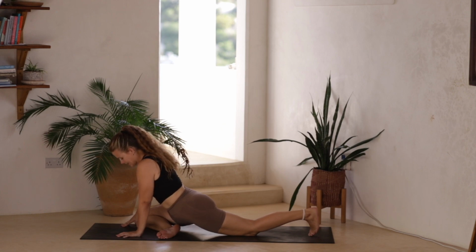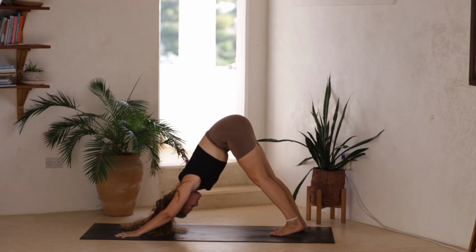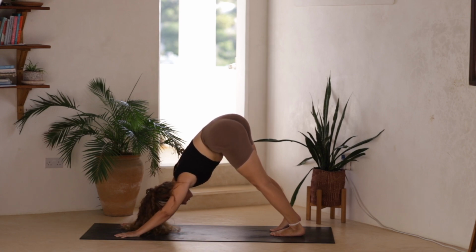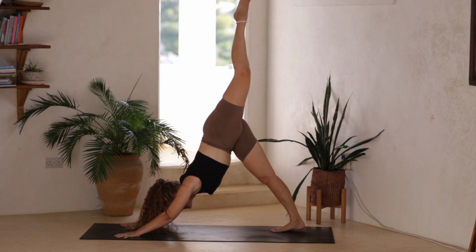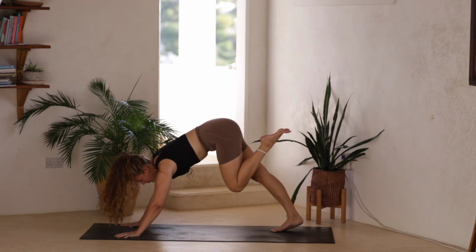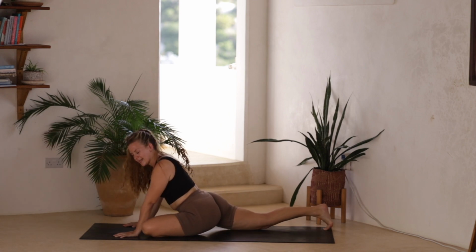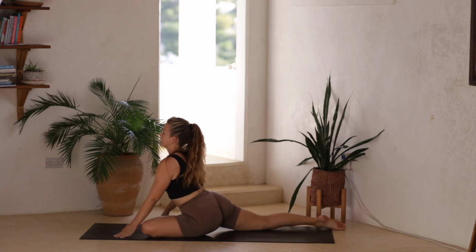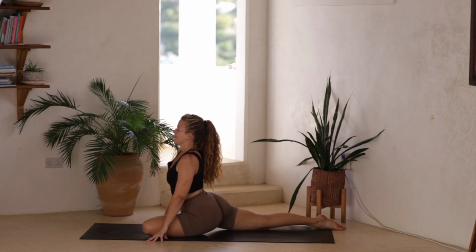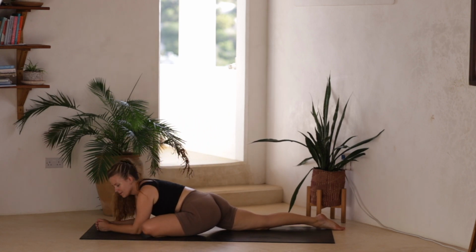We'll simply tuck the left toes under and step into a downward facing dog. We'll switch the legs, so inhale the left leg up behind us. And then exhale, draw the left knee in towards the left wrist and slide the right leg back. We lengthen through the spine, open up through the chest, and then once you're ready, you can fold over the leg.